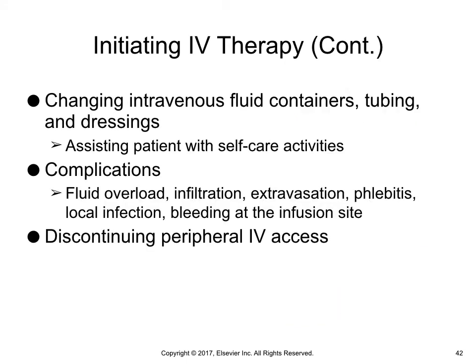Patients receiving IV therapy over several days require periodic changes of IV fluid containers. It is important to organize tasks so you can change containers rapidly before a thrombus forms in the catheter. Recommended frequency of IV tubing change depends on whether it is used for continuous or intermittent infusion. To prevent the accidental disruption of an IV system, a patient often needs assistance with hygiene, comfort measures, meals, and ambulation.